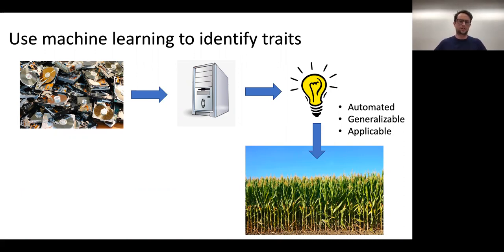So we need to be able to translate whatever's coming out of these models into actual biological insight, or into actual breeding decisions. And so these 3 points may feel like they're a little bit at odds with each other in some ways, but I think that at some point we may be able to get there. And so the project that I'm going to talk about today is a first stab at working in that direction. And I don't think I have hit the nail on the head perfectly, but these are the kinds of things that we're thinking about as we develop our phenotyping pipelines here.